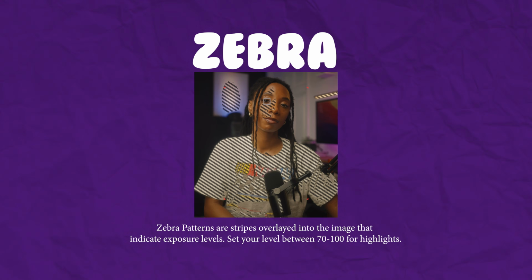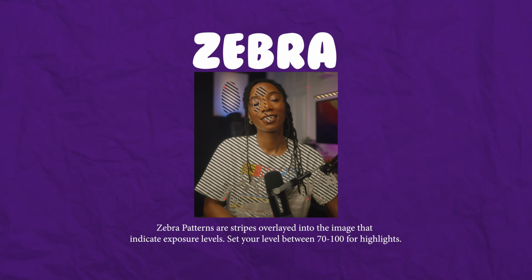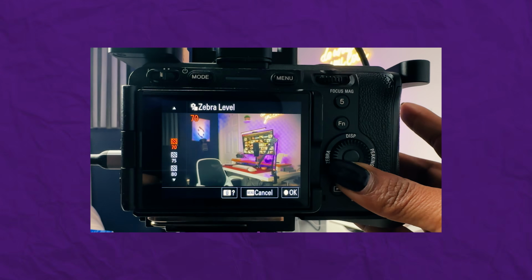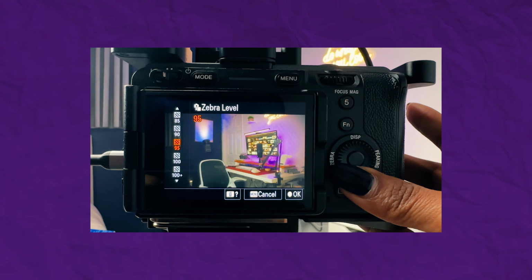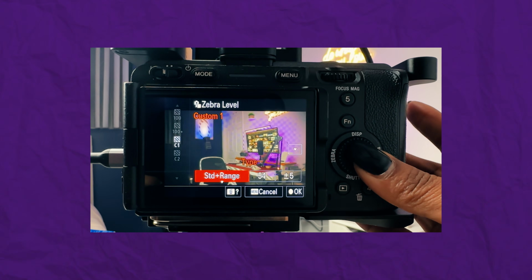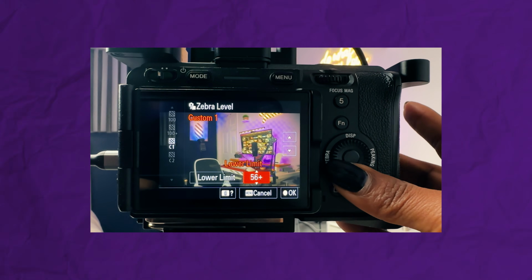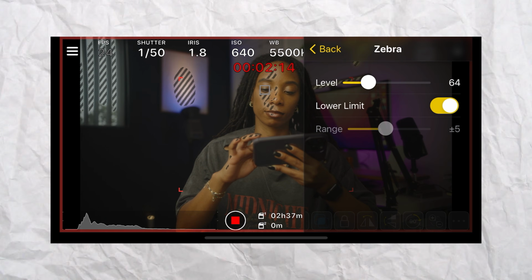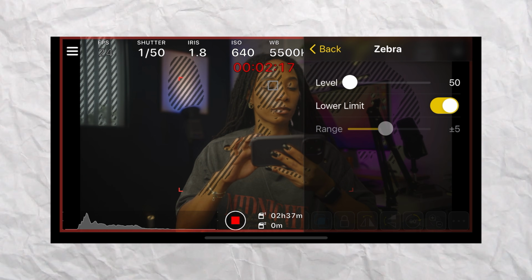Generally, camera IRE levels range from 60 to 100% and can be set as per the brightness level you need. So, for example, with my Sony FX3, I have a couple options when it comes to zebras. I can go from 60 to 100 or over, and I have 2 options for custom. I can do a lower limit or I can do a standard range. The way that I look at it, the lower limit helps determine my brightness and it lets me know if I'm overexposed. And if I want really good correct exposure, for instance with my skin tone, I might use standard range. To check the correct exposure, set a standard value and range for the brightness level.